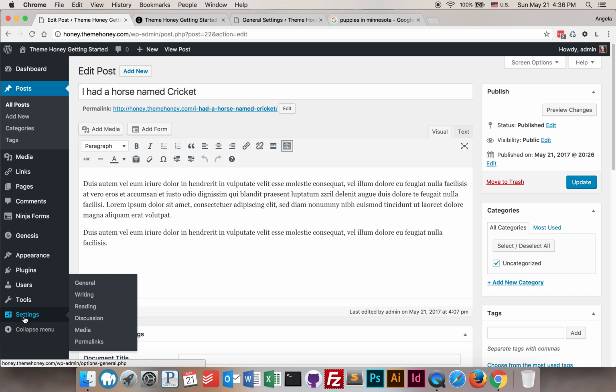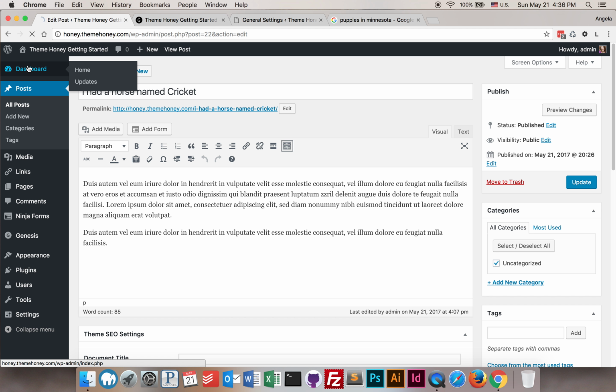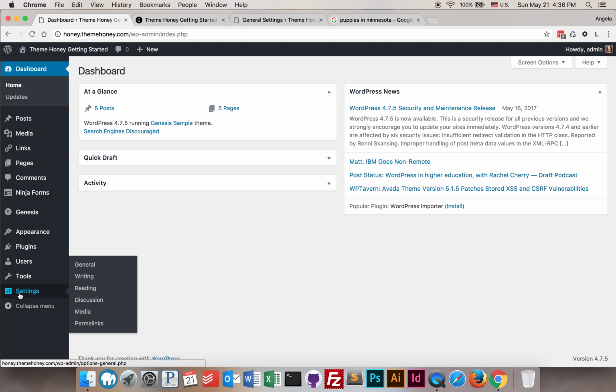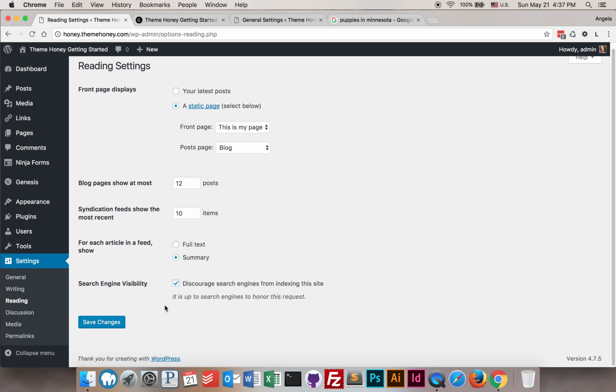The final thing that I want to show you, if we go back to the dashboard, and we covered this in an earlier movie, but we have a little link here that says search engines are discouraged, and that setting is under settings and then reading. This is a global setting in WordPress to discourage search engines from indexing your site, and it's very common to turn this on when your site is in development.